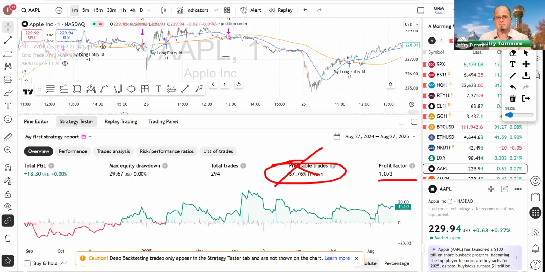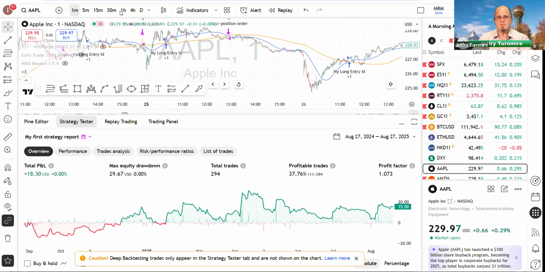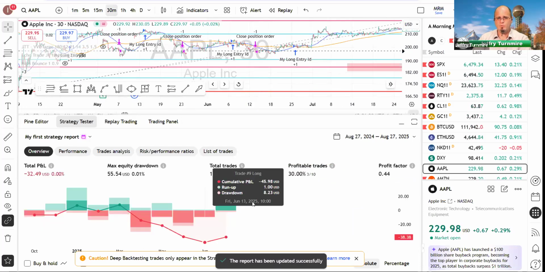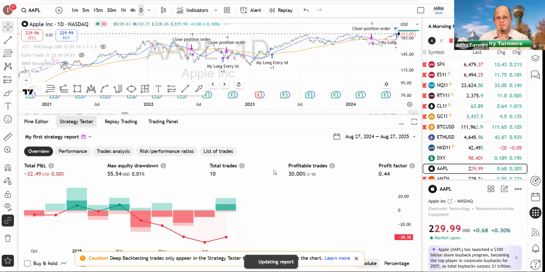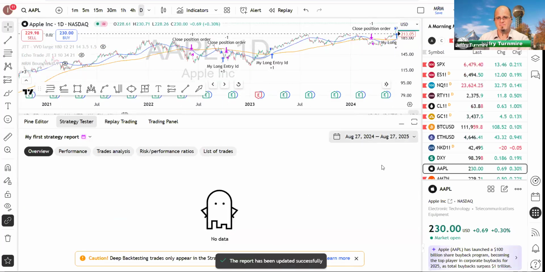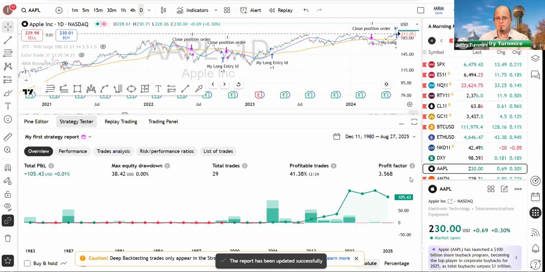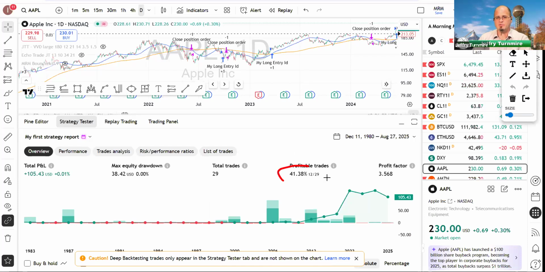Profitable, sort of, on the 1 minute time frame, not very. And if we go back up to the 30-minute time frame, where Apple tends to trend a little bit, I don't know. Back up to the daily. I have to run this a little longer. Over the long haul, it does win, but it's not high probability. This is low probability. It only works 41% of the time. That's low probability. Even something that worked 50% of the time would not be high probability. That'd be a coin flip.